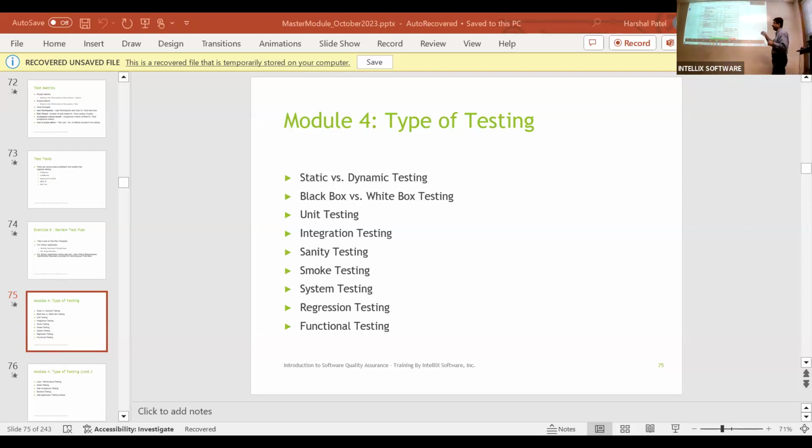Then you need to identify the execution time: how long it's going to take you to do the design, and how long to do the execution. And remember, once you execute it, that doesn't mean everything is going to work the first time. You're going to find defects, fix them, and retest. Then you give it to user acceptance testing, and while the end user is testing it, they may need some help or support.